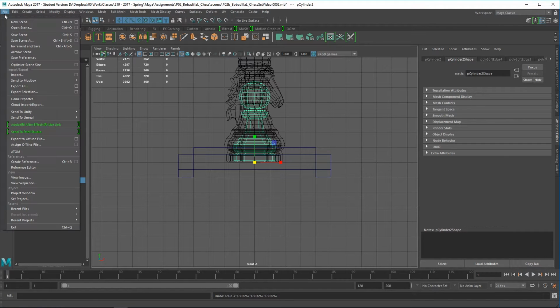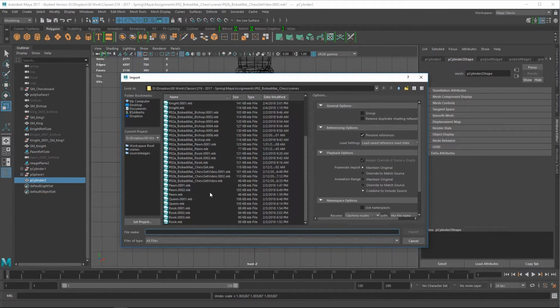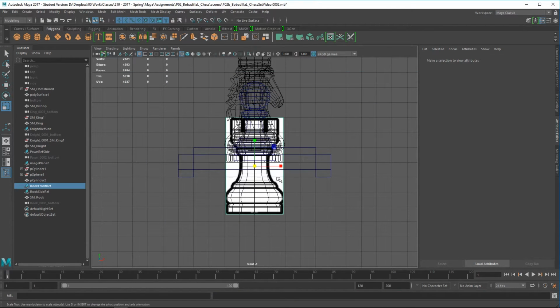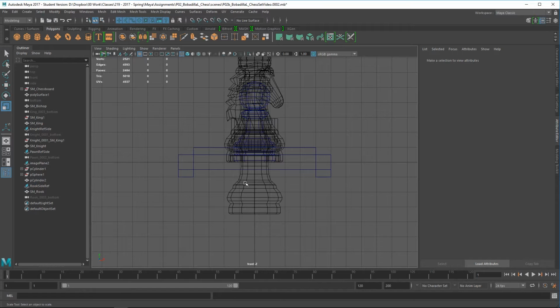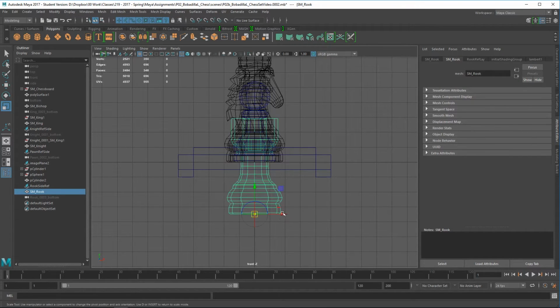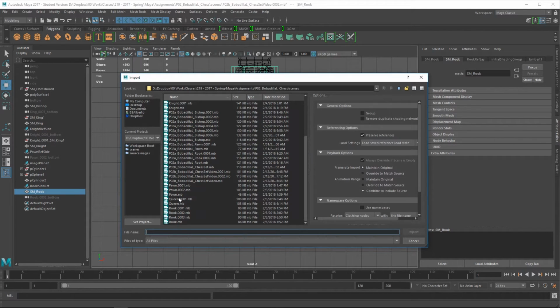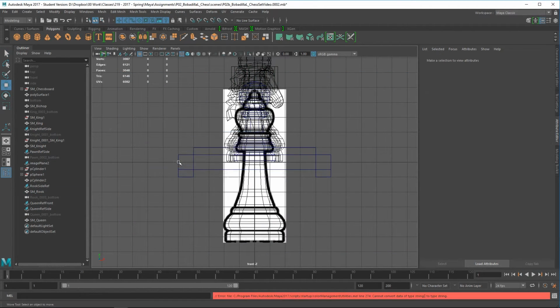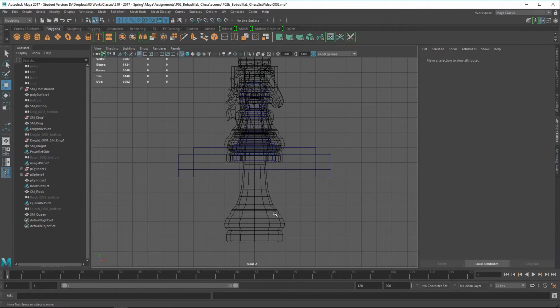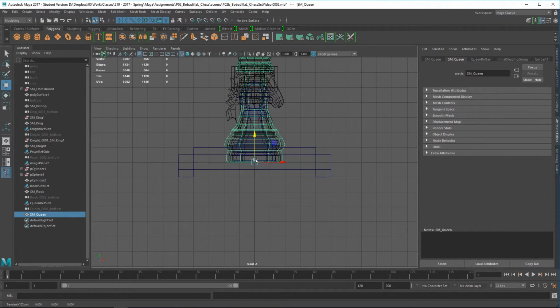Okay, perfect. So file, import, and what else am I missing now? The queen, I think. I have the rook. No, I don't have the rook already, so I'm gonna select rook, and queen is going to be my last piece, so this should be rook o3. I'm gonna deselect these. I'm gonna select this guy, and the pivot point is in the right place, so I will just move it up. File, import, and I'm going to select the queen, and then I'm gonna get rid of this image here, and I'm going to snap it up.